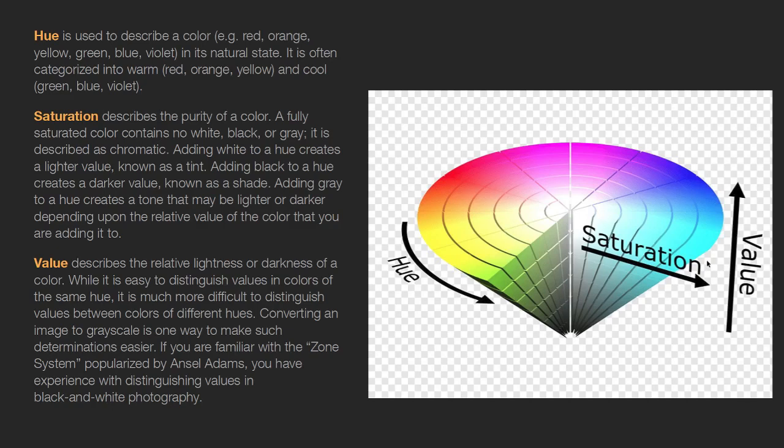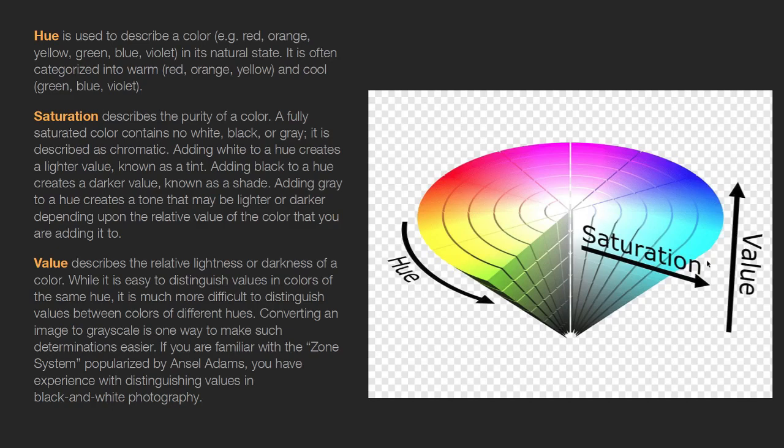So hue is a term to describe color. So I say, what's the hue of color? You'll say, oh, it's red or orange. This is like the color name. And sometimes we categorize it in warm and cool colors. And this could be just any color, any tint, tone, shade. Hue is just the name of the color, what you would name it. And you can get fancy with the names. It doesn't have to be the typical red. It could be crimson, scarlet, etc.